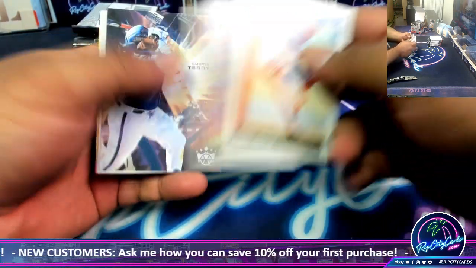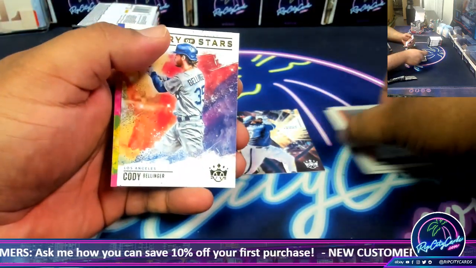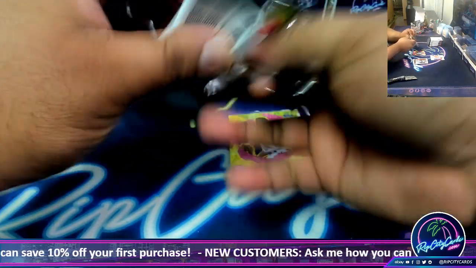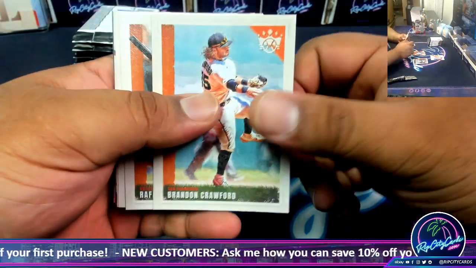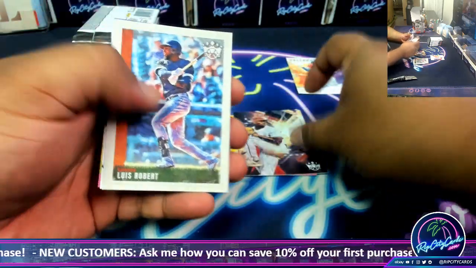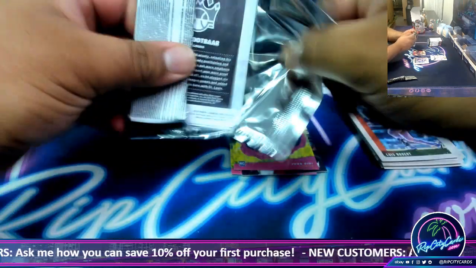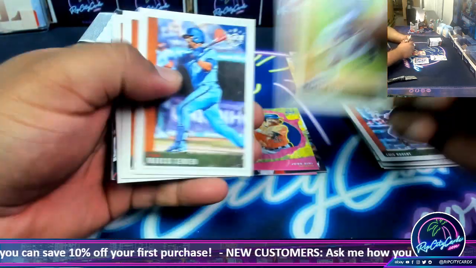Diamond Kings. Always a nice looking product. They definitely changed things up this year. I was going to say, this reminds me of Court Kings. Let's do it, Gasper. Court Kings number one is at 16 teams left.